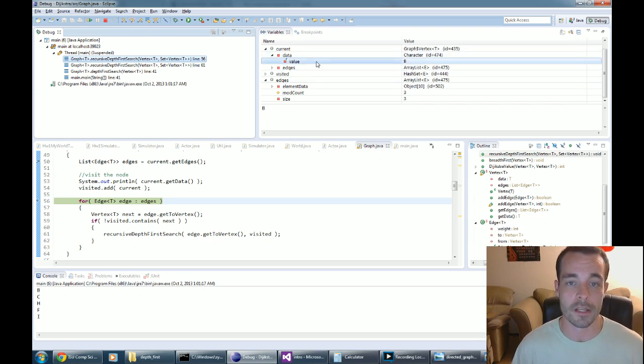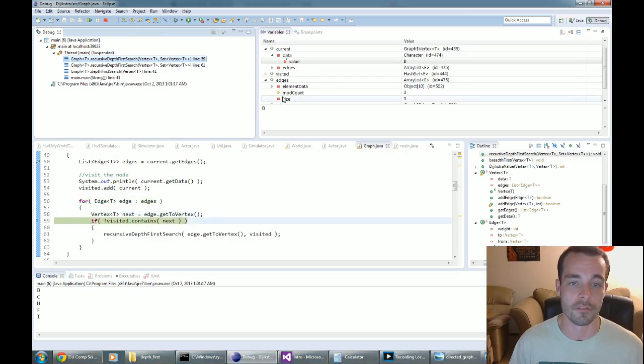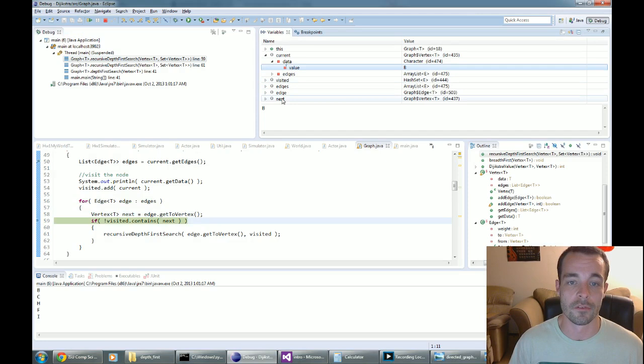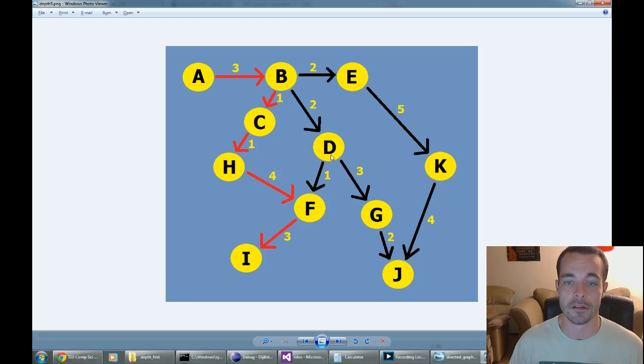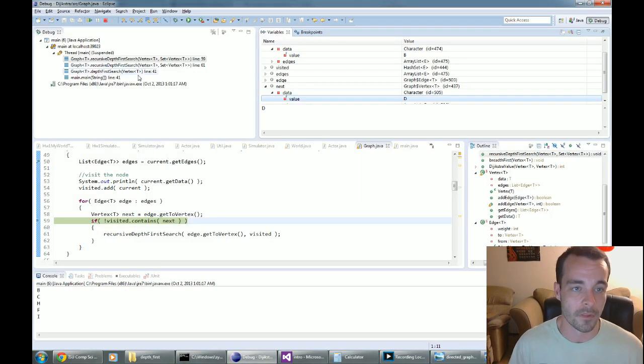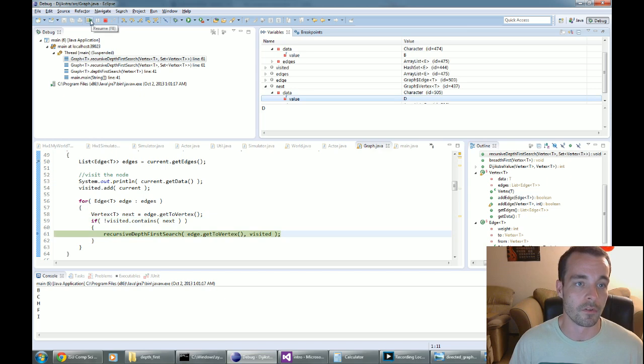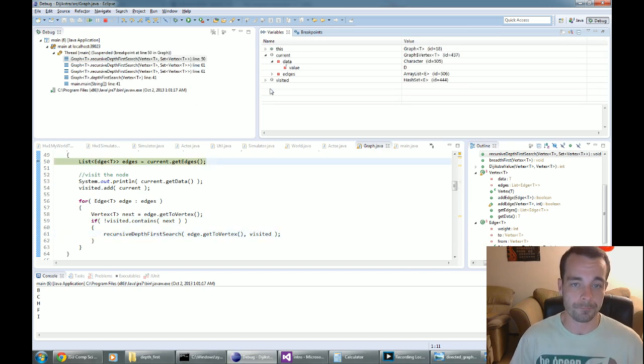So we are in B currently. We are at this step, and we're going to go through each edge in B. The next edge, if I look at what just got referred to as next, is data D. So I am correctly traversing to this point. It's going to make a recursive call because I haven't visited D yet.